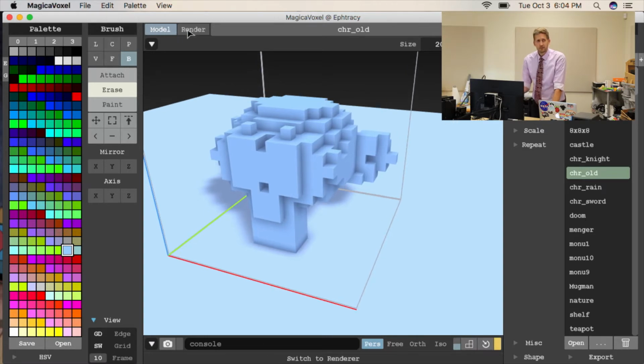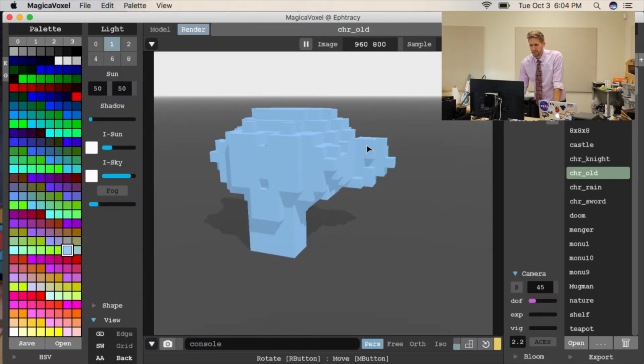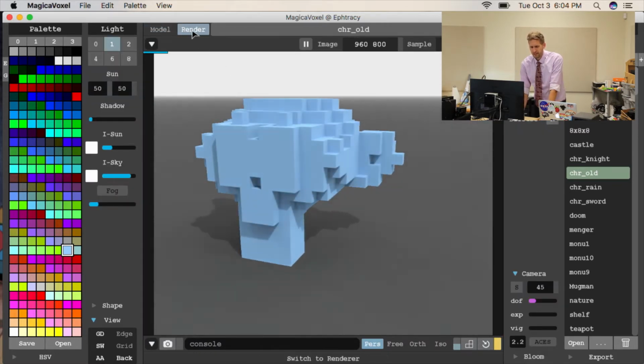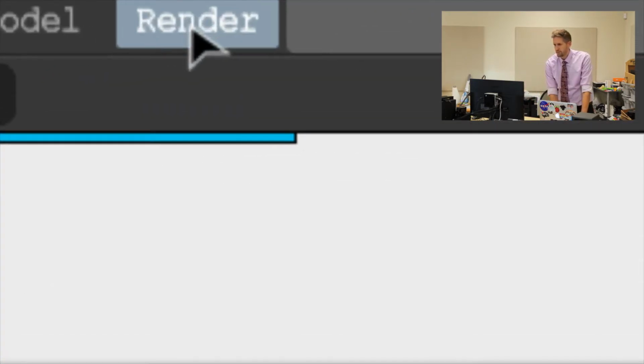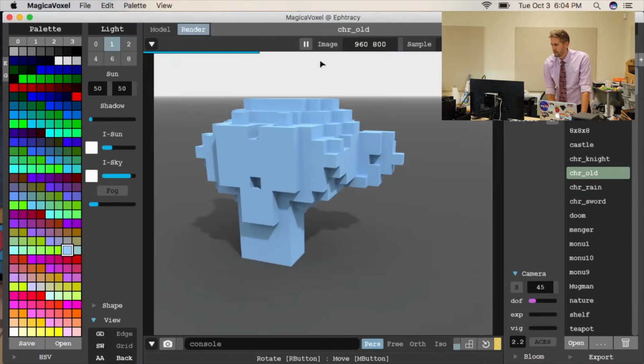It's got a renderer. What I like about it is you can make these pixels, but then you also can take really nice pictures of your stuff. So clicking the render tab, up at the top left. This is where we model and make stuff, and this is where we render. Rendering is when it makes a pretty picture with shadows and highlights using the different settings in the program.